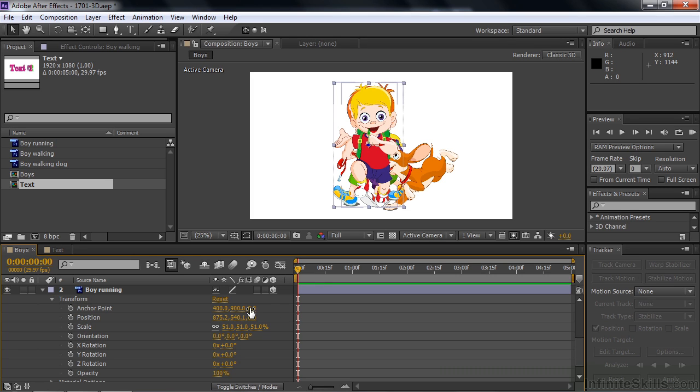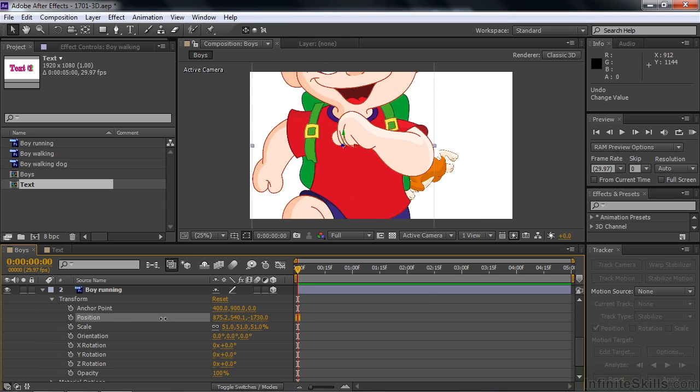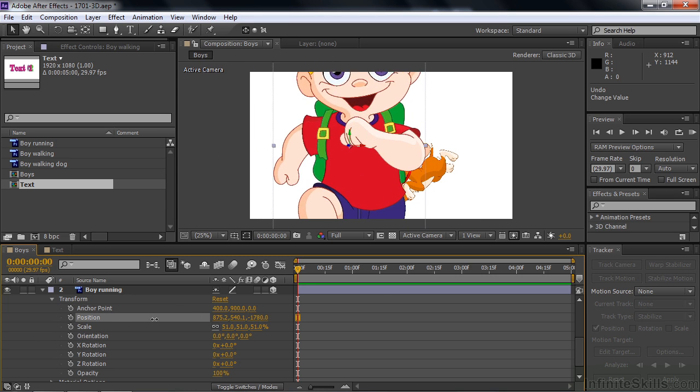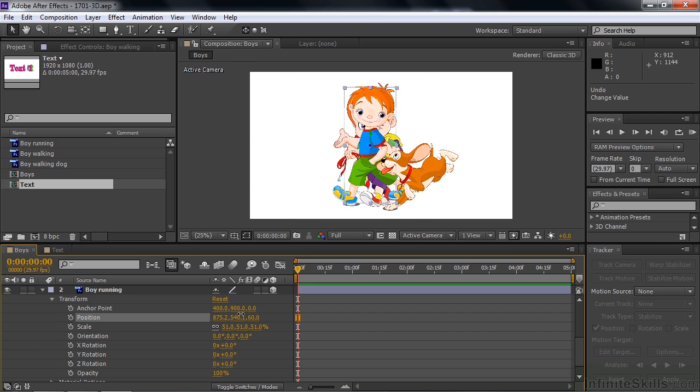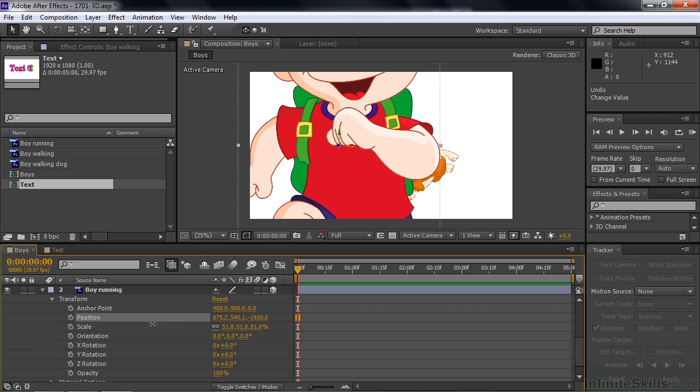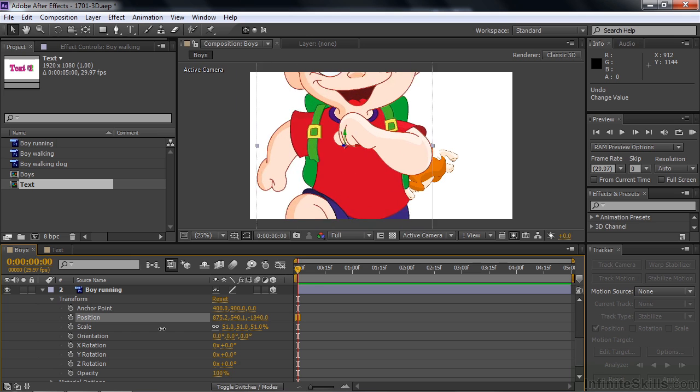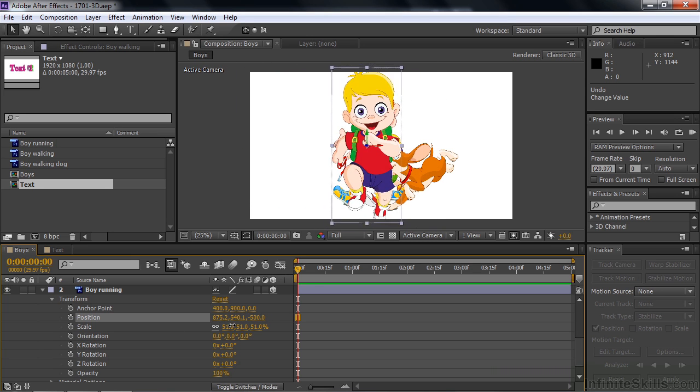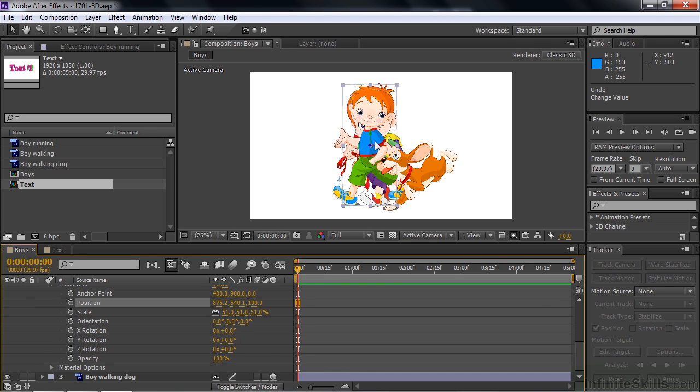So negative numbers, for example, I'll go negative here. I'll just drag him forward. And here he comes. Whoa, negative numbers bring you toward the camera, which may be kind of counterintuitive in terms of how you think of the X, Y, and Z coordinate system, but that's how it works. Negative numbers come to the camera. If I take him back, the other number is positive 8. If he goes to something greater than 8, he'll go behind him.